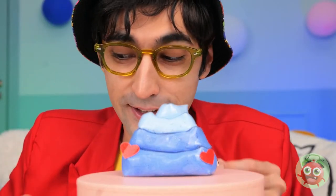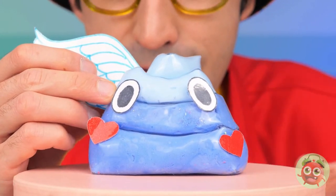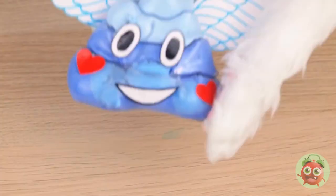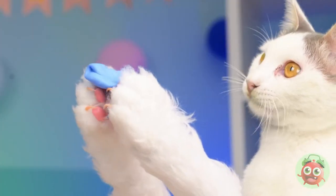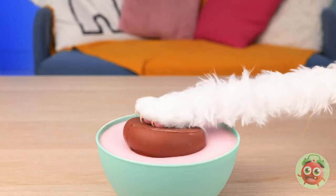Now let's make Kitty a brand new friend. And I think he'll be a good influence. Unless, of course, Kitty gets to him first. Of course, Kitty can always make his own friends.